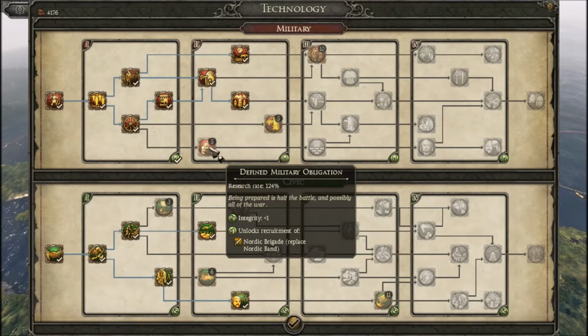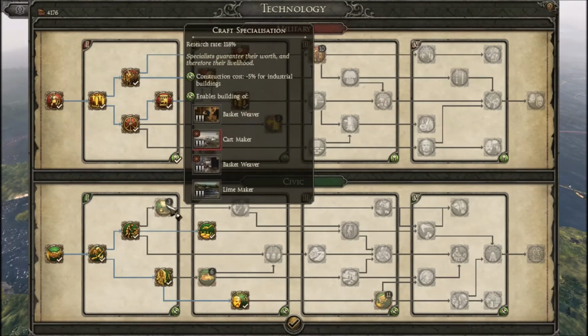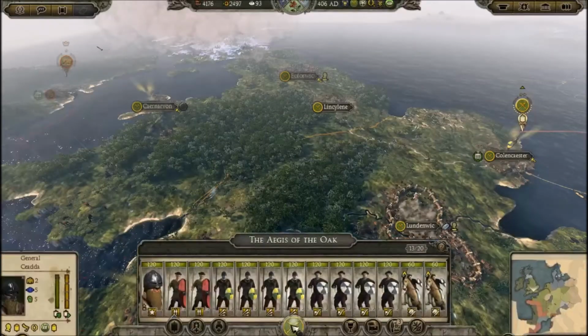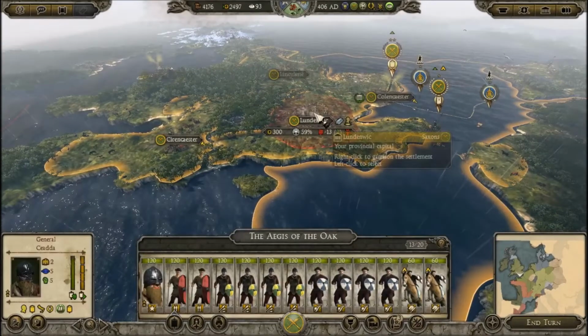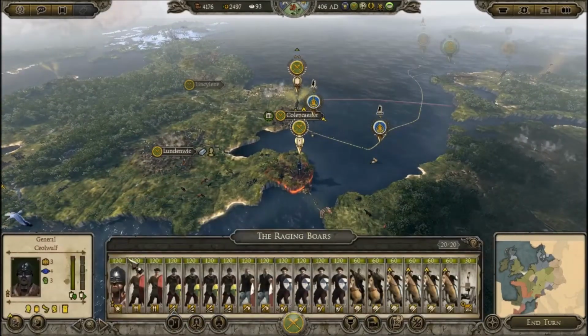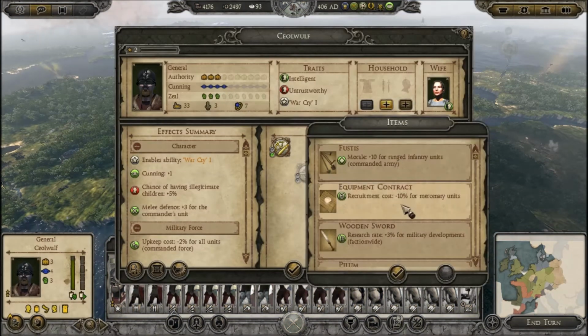We can also build carpenters. I'm kind of tempted to just knock out this quick one, even though basket weavers and lime makers aren't really going to get me anywhere. It will lower the construction costs for industrial buildings, which I guess is the only real benefit we'll reap from that. Public order continues to increase here despite growing sanitation issues. You leveled up just in time to start your campaign, so I guess that's good.